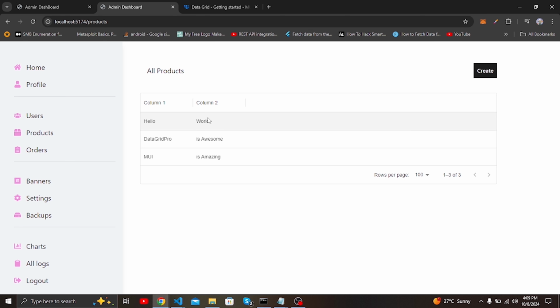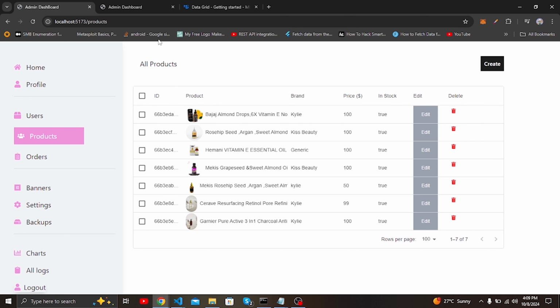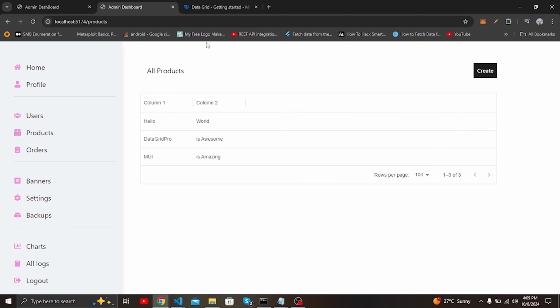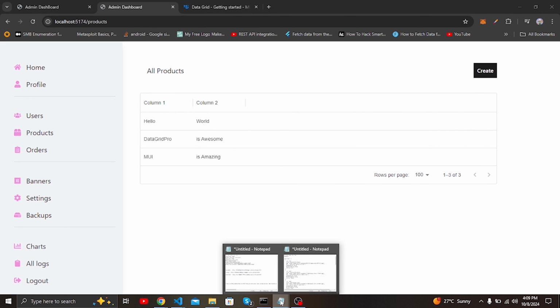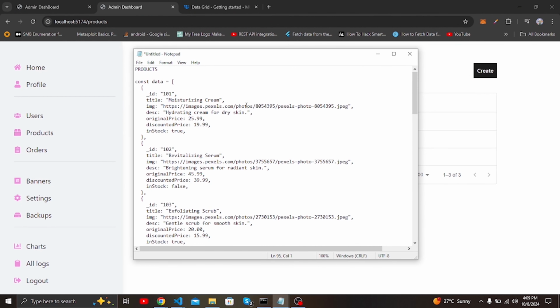So I want now to make sure that I add the data for our product here, because you can see this one is a bit different. And what we are going to do is use data I already prepared, because I didn't want us to waste a lot of time.